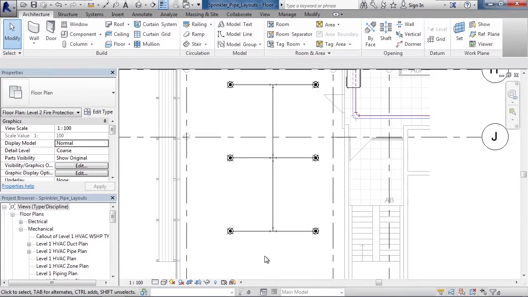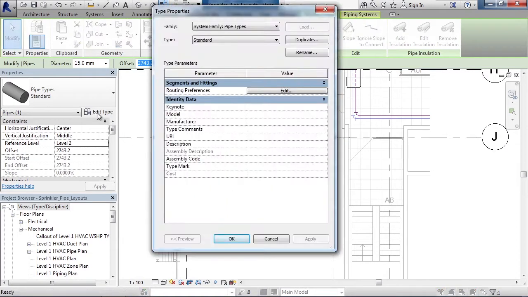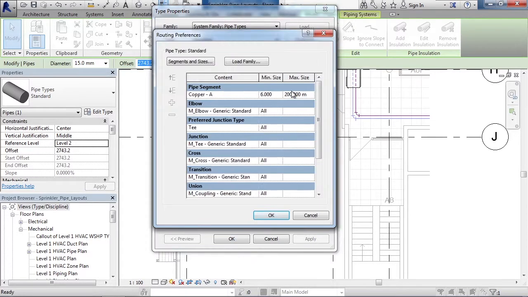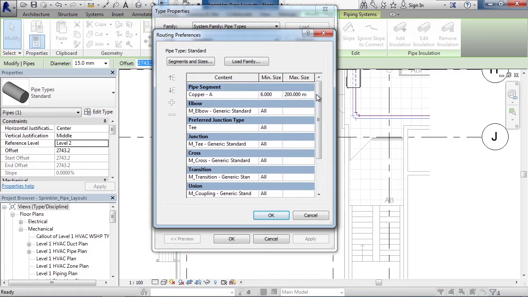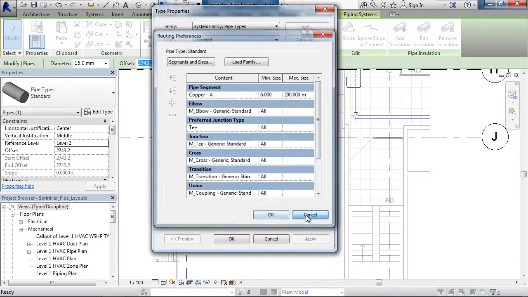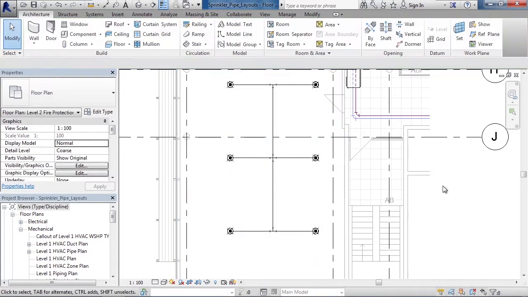Now, to see the information of the piping system itself, simply click on one element of the piping system. You'll display the properties in the property area on the left. And then if you click Edit Type, you can actually see the type settings. And here I can verify or look at my routing preferences. So to the right of routing preferences, click Edit. These are all the settings for the elbows, the junctions, the T's, the unions, and other elements within your piping system. This is where you can set all of those different criteria. Just click Cancel and cancel again. And if anything is selected, just select in the background to deselect elements.